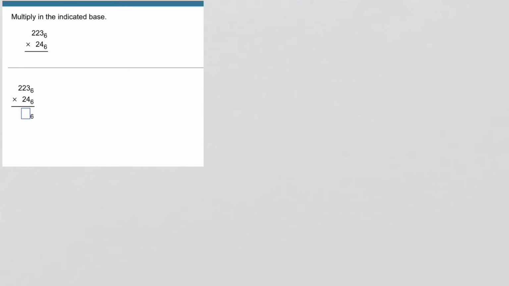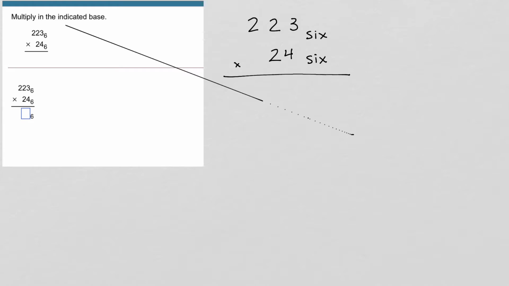In this problem, we want to multiply the number 223 in base 6 by the number 24, also in base 6. And so we want to keep in mind all the time that both the multiplication and adding are all going to need to take place in base 6. So I start off with 3 times 4. Now, I multiply that in base 10, and I get the number 12. But we're going to then need to convert this to base 6.